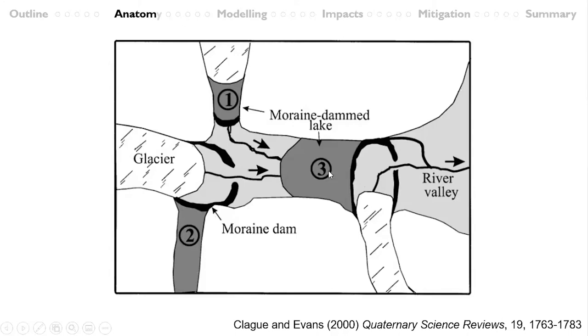Moraine dam lake number 3, again slightly different in that it occurs in the trunk valley itself, and so this tributary glacier in the bottom right has advanced at some point. It's built this large lateral terminal moraine complex at the end, and again, like the glacier to the left, it's freely draining, but it's blocked the valley, and so we've had a moraine dam lake which has developed here. So this isn't uncommon. We do get, not just in the Himalaya, but further afield, catchments where we have multiple moraine dam lakes that are developed in different ways, and which can also occur in a kind of cascade as well, which has its own implications for hazard development and makes things a bit more complex.